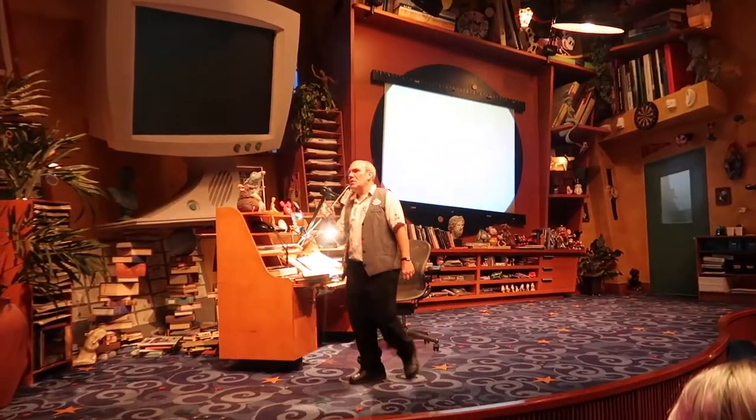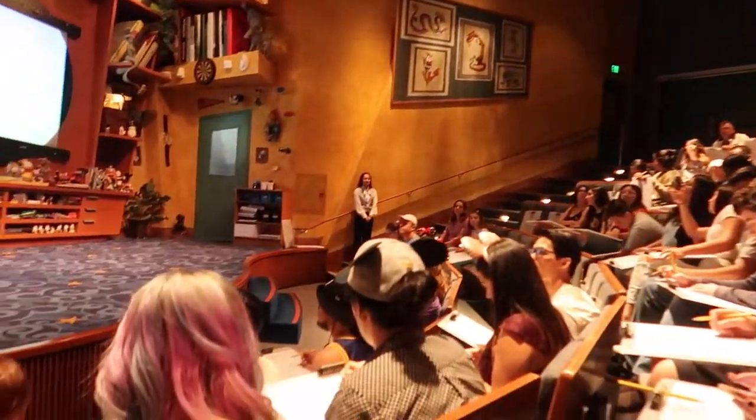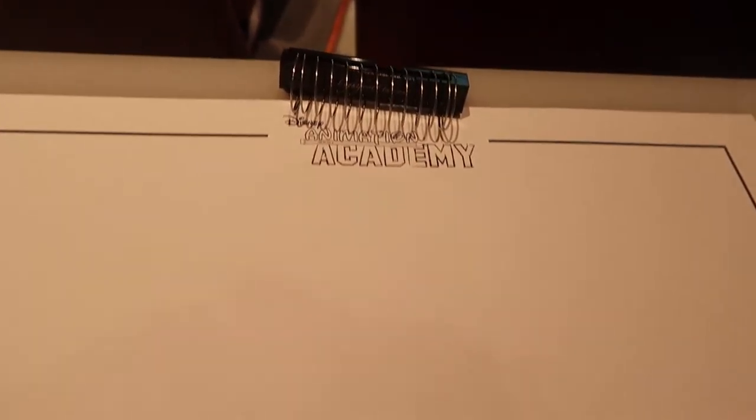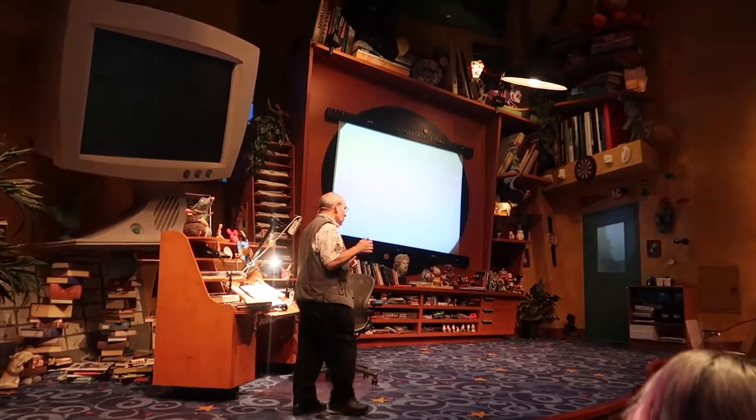Look at this. If you need to leave at any time during the class, go back up these stairs, push hard on that far right door. Everybody say far right door. Far right door. That's the one. Give it a good hard push, okay? And you can leave. You can't come back in once you do, though. Okay? Keep that in mind. And don't go out these side doors because those are emergency exits only.